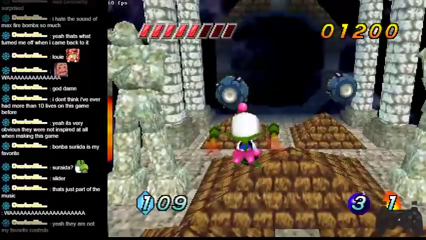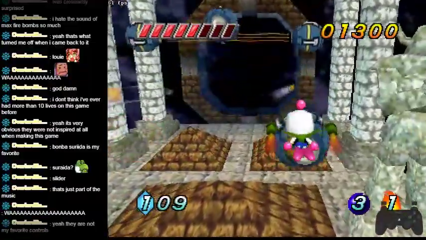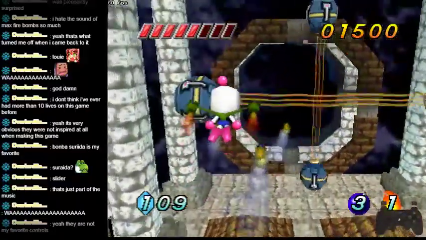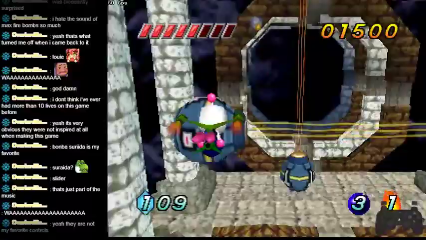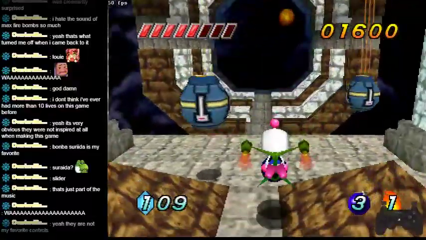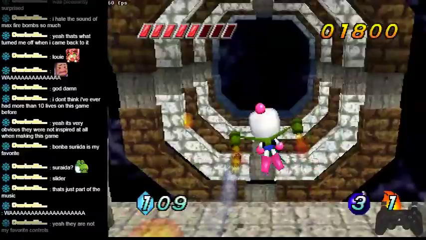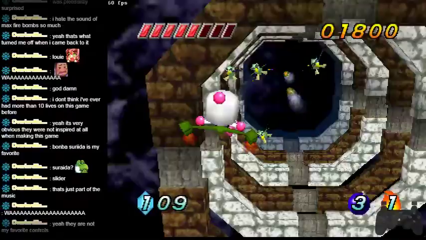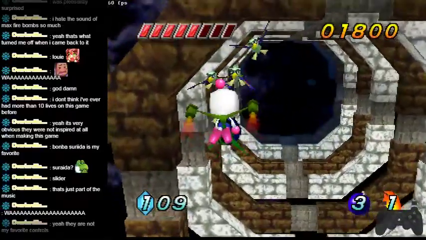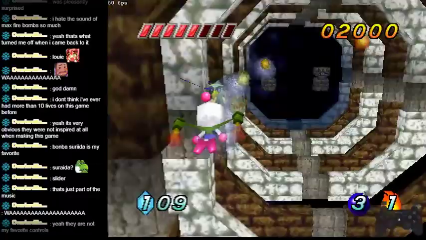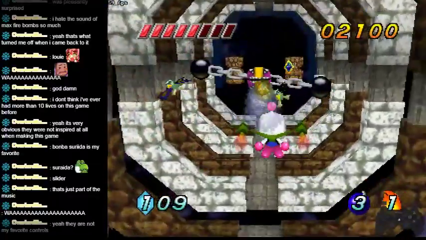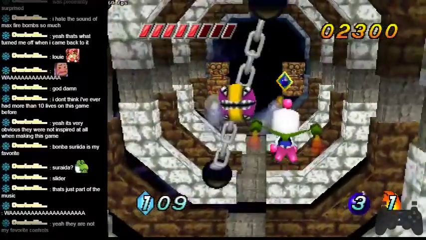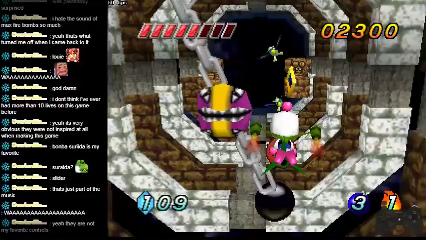Not used to having this low firepower. Yeah, you can push a B. That thing is just... Why does this thing have eyes?